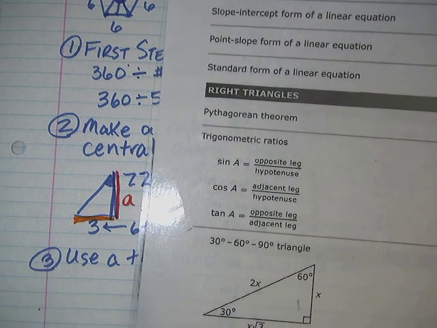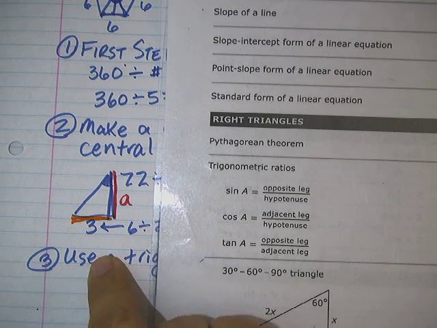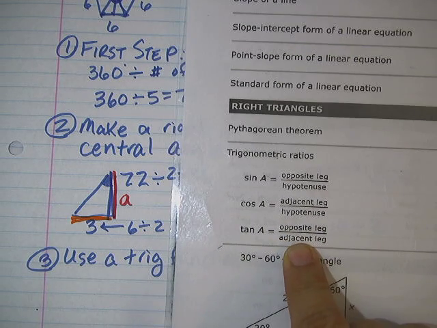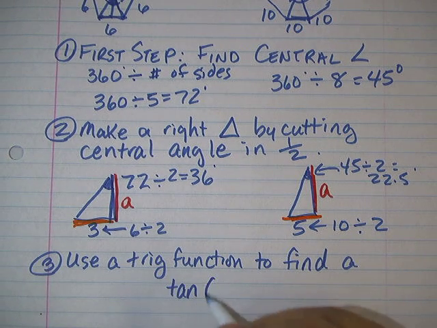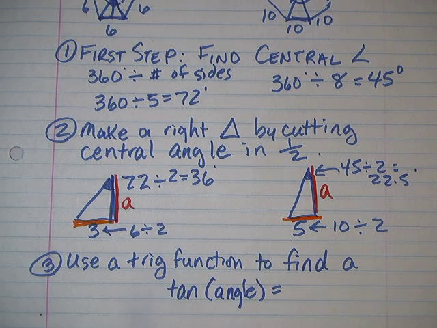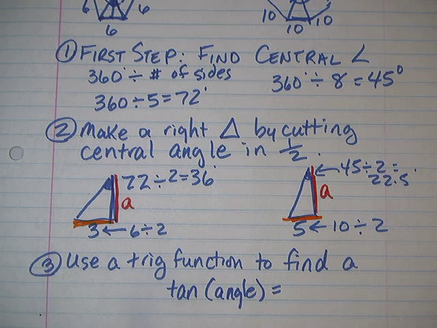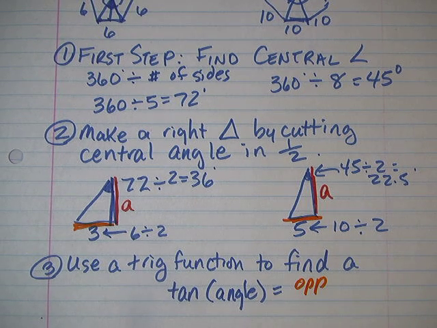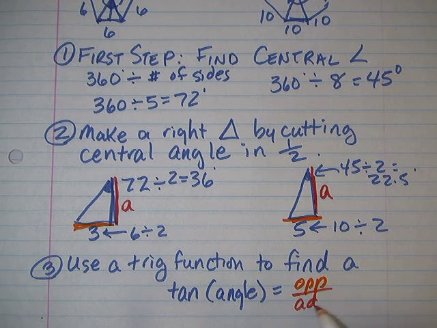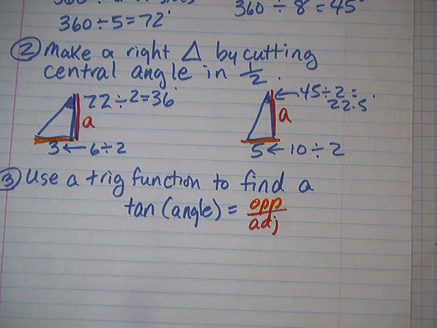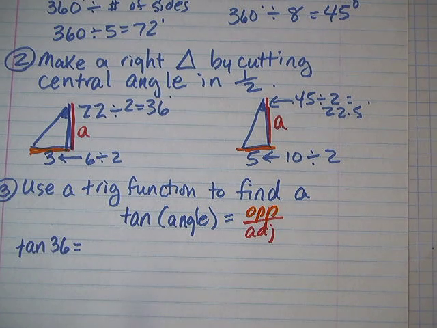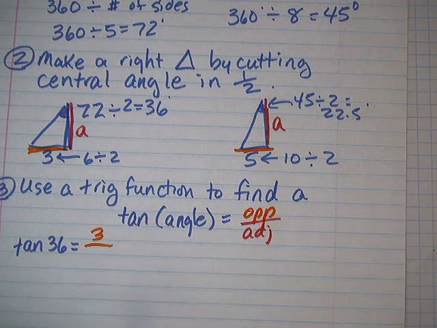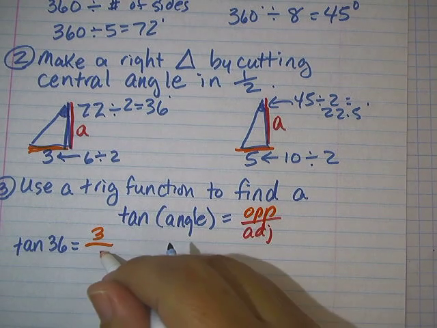I'll do it in a nice bright color so you can see it. So, tangent of the angle. Tangent of this angle. Of the angle. And I'll just say angle. Equals opposite over adjacent. It's the opposite over the adjacent. So, that's the general rule from your math chart. Well, the opposite side for the first problem, I'm going to do tangent of 36 equals 3 over. And what I'm looking for is a. Tangent of 22.5 for this problem equals 5 over the apothem.